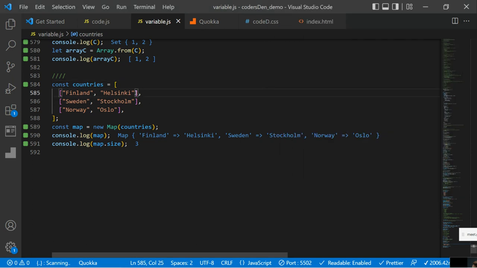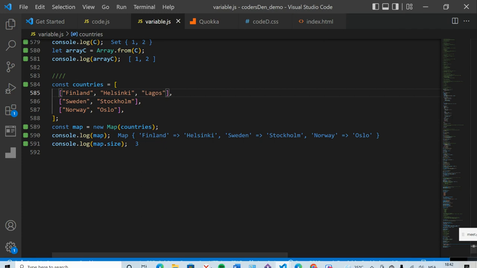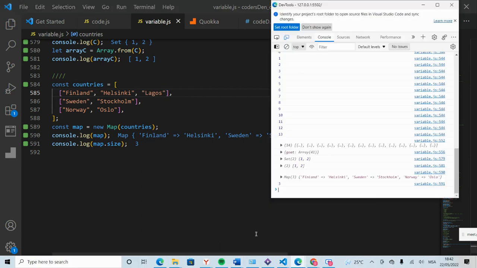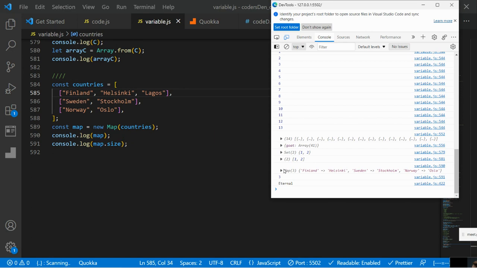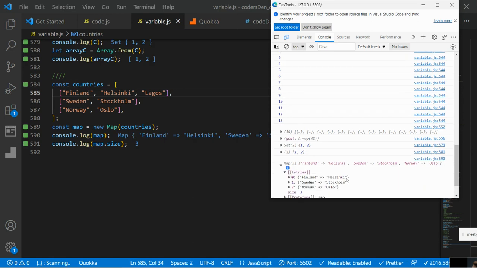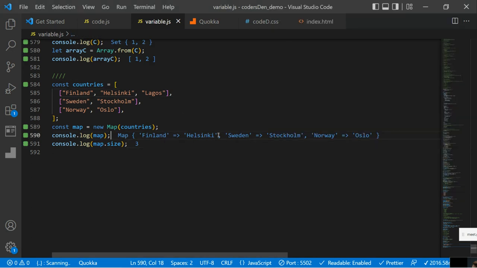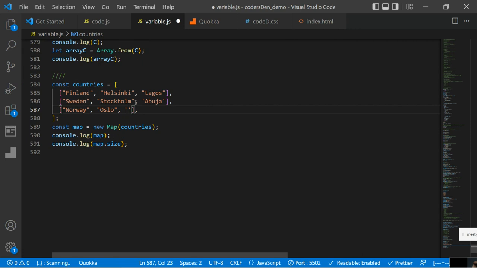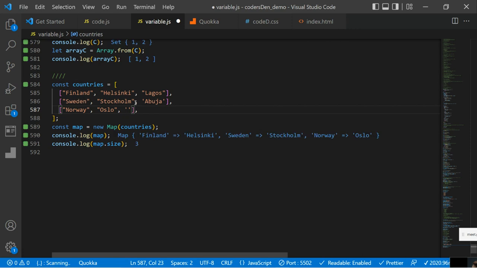But now, quick question: what will happen if I add another element with more than two items? Did you guys see that? Let me add Abuja, because I know someone will come ask me this question later on.